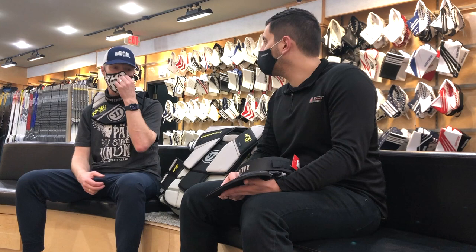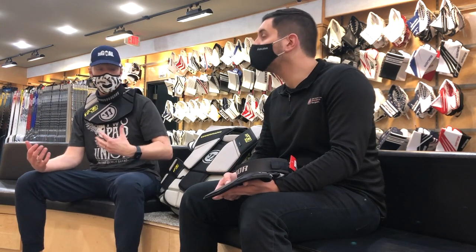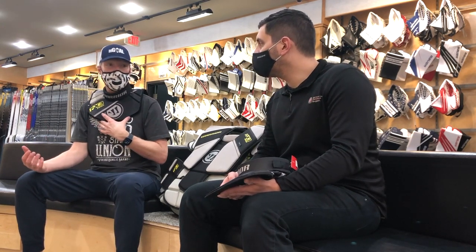Correct. This just feels like, I love the way it's serrated up here. There's two layers of foam by the feel of it in there? Two layers of X foam, so they're double layered all the way throughout. If you're familiar with the Kova neck guards, Maltese neck guards, it feels Maltese-ish to me as well. That was kind of where I was going to go. That was very popular right up to the National Hockey League, kind of went away. This feels like the closest thing I've felt at retail to that type of option. Correct. Yes, it's finally a retail option off the wall that will compete or fill the void of some of those that have disappeared and are not available anymore.